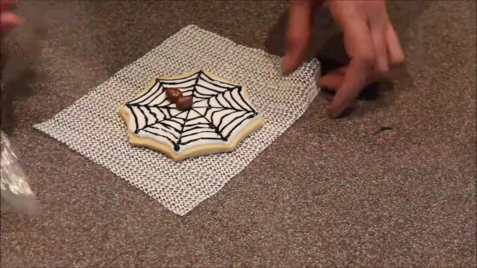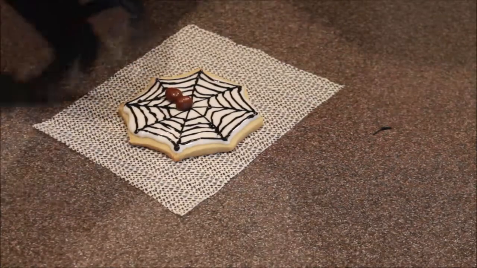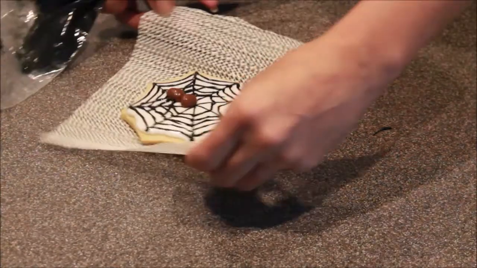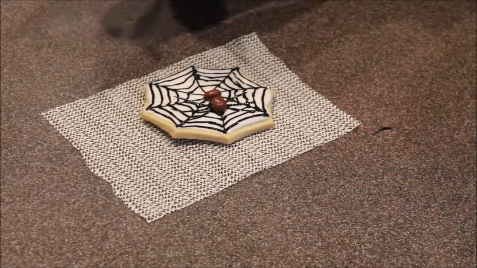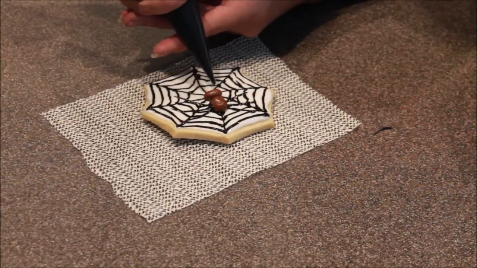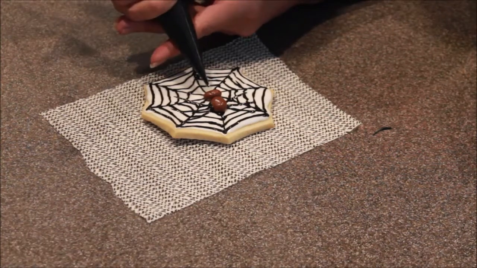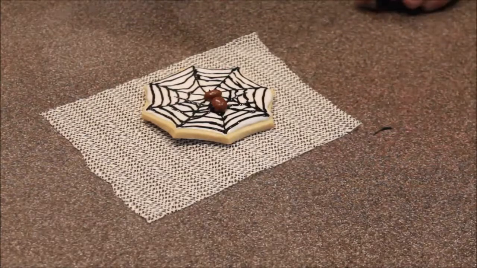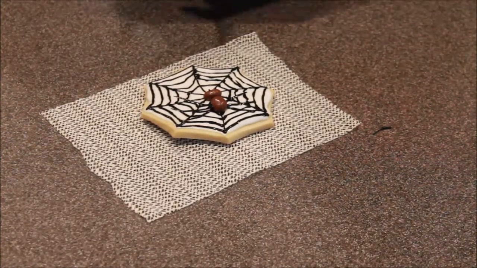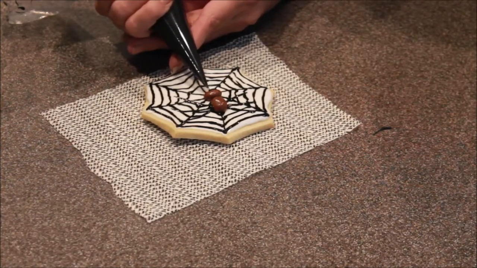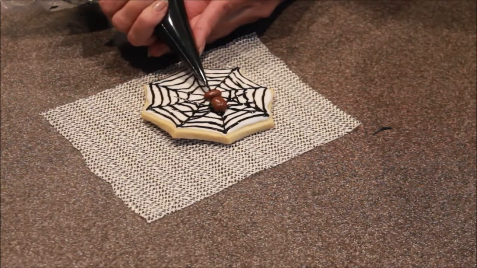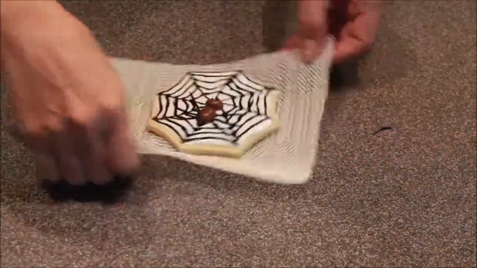Now you can draw on your legs. You can draw on faces however you prefer to do it. I just draw on some little legs. Then I turn it to where I can see the front of the front one. I'm just going to put two little black dots for its little eyeballs. I know spiders have more than that but honestly spiders freak me out a little bit. I'm not real thrilled about putting a whole big giant face on it because then it's just creepy. So think of more Charlotte's web. She didn't have as many creepy eyes. I'm just putting a little bit of a mouth on it. I'm just going to lift it for you there so that you can see the little eyes and the little mouth.